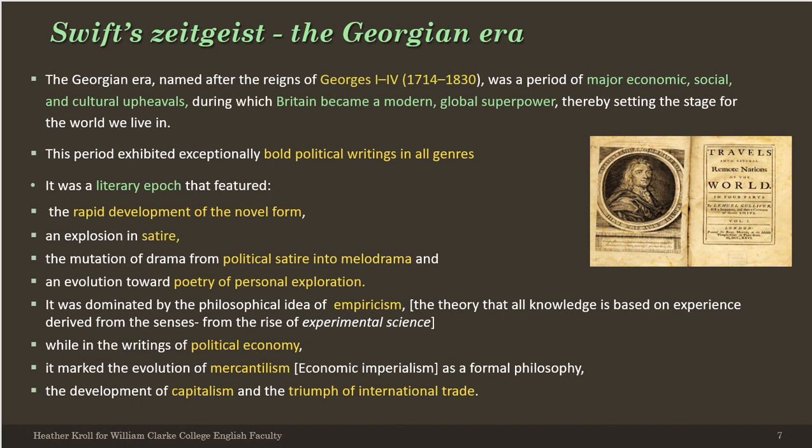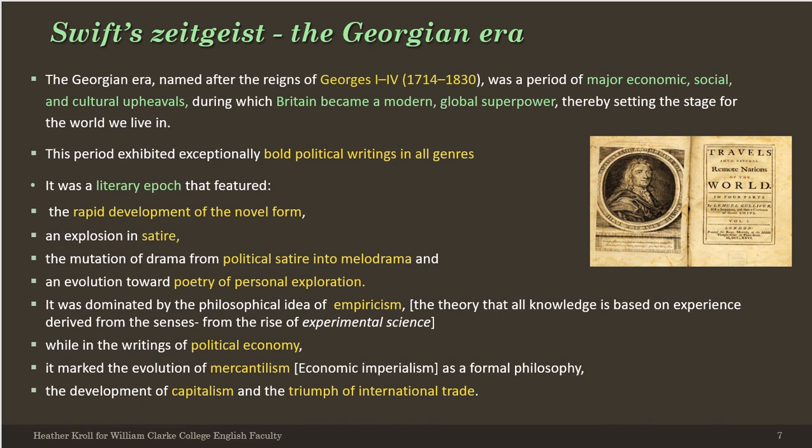So there was an explosion in satire, which I've already mentioned, and the mutation of drama from political satire into melodrama. So they liked extremes, and of course a lot of memes and TikTok things. It's all about the melodrama, isn't it? It's about sucking as much emotion and humour out of a particular incident as you can. So our generation or your generation understands satire and melodrama. It was an evolution towards poetry of personal exploration.